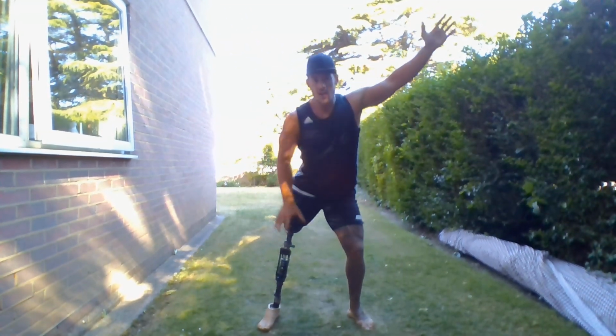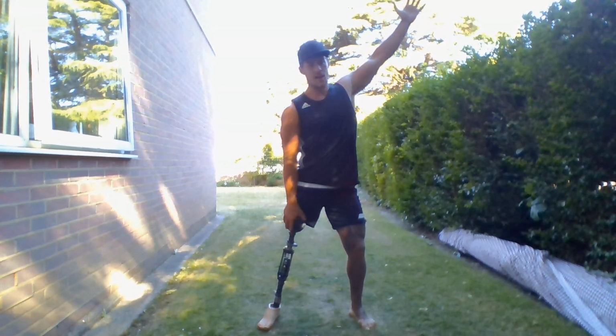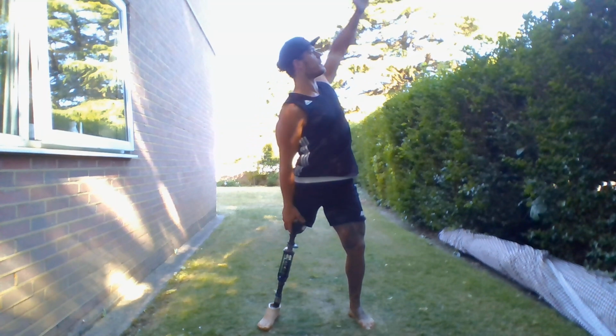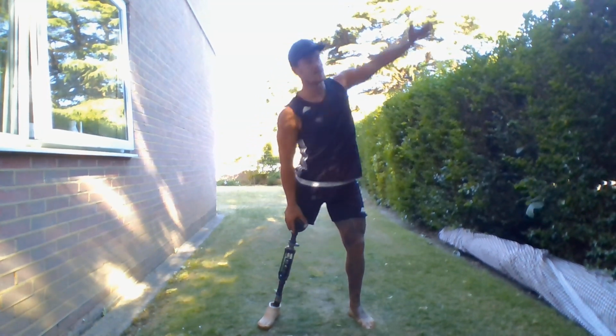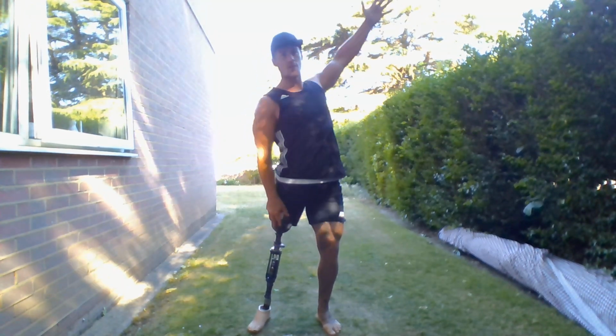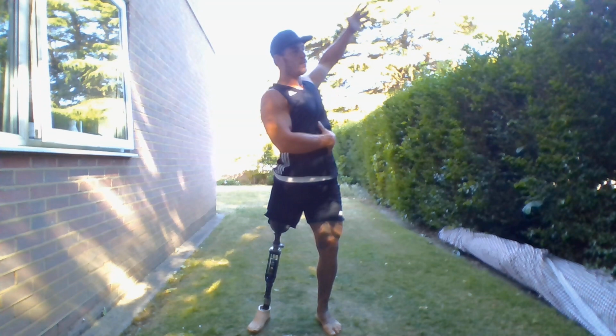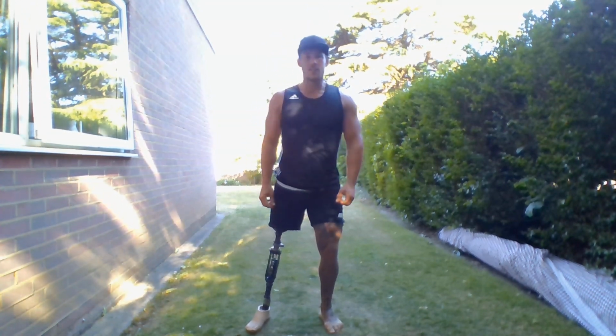This time for me, I'm going to use my hand as a bit of balance on my leg. Left hand up, down to your right foot, and up to the top. Just go down as far as you feel comfortable. You don't have to go right to the floor if you don't want to. Just get that twist through the body. Nice bit of stretch through the back, right the way up to the ceiling. Very nice.